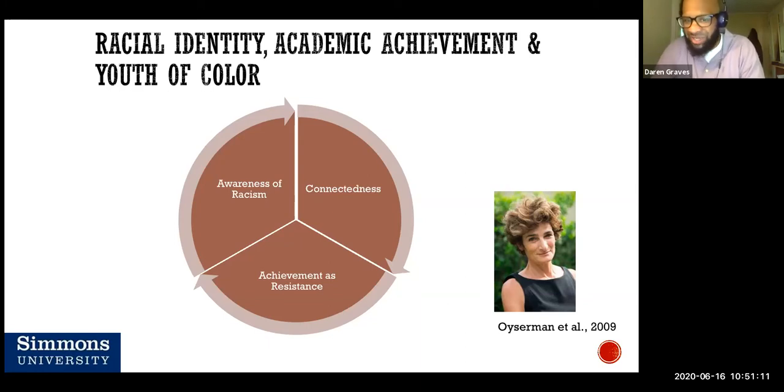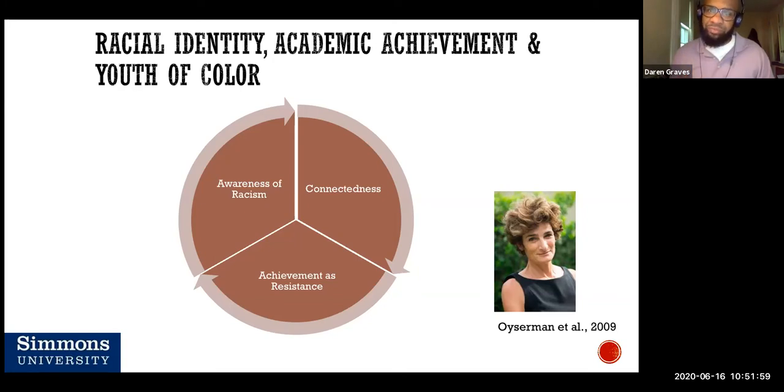But when you put these two pieces together, when you say, hey, schooling isn't just learning ABCs and 1-2-3s for ABCs and 1-2-3s' sake, but learning as part of this ongoing mission that your community is part of, then school has contextual meaning. And then the resistance you want to do is resist against racism, and the way you're going to do that is by achieving, not by becoming apathetic, not by disengaging. I don't think any of us as educators would mind resistance from our young Black and Latinx students if they were doing it through the means of showing that they are doing excellent work. And so that's how this actually happens.